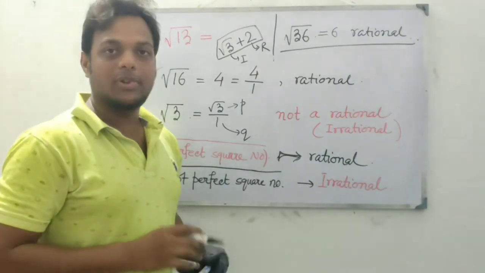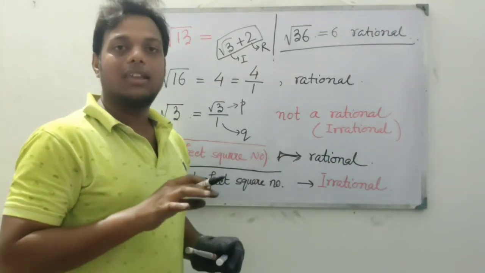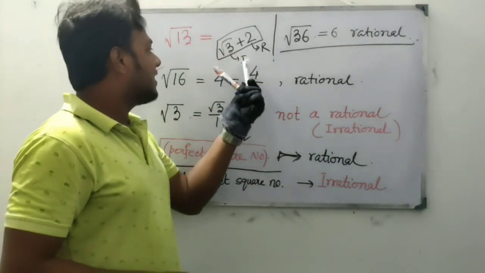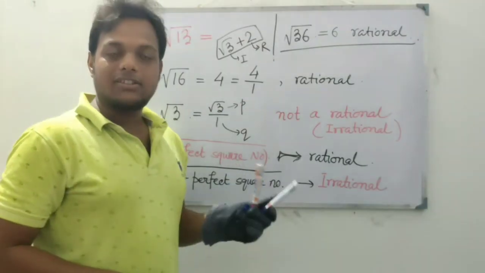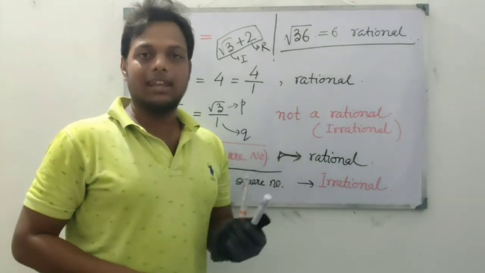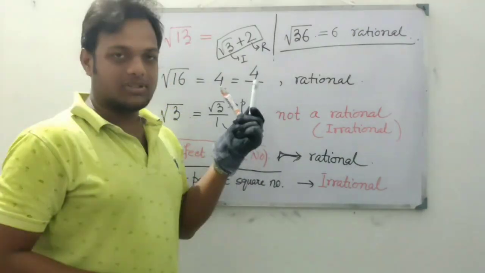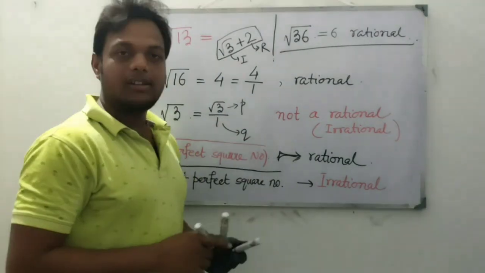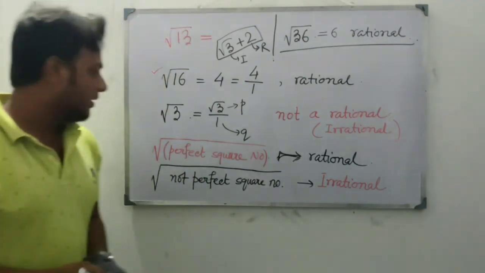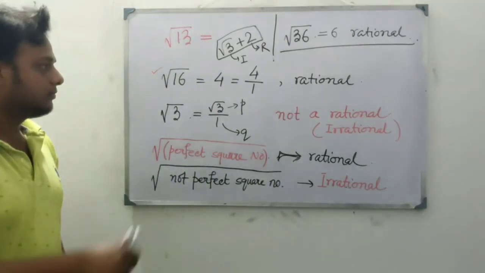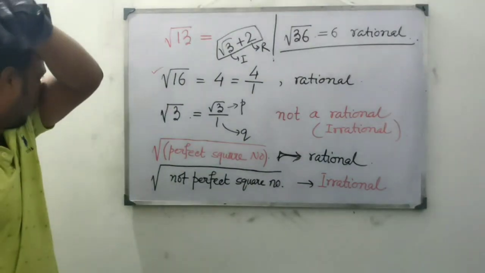So what about this number? This number will be an irrational number. So rational plus irrational means irrational. Rational plus rational is rational. Irrational plus irrational is again irrational. You can check by yourself. It is a very easy process. Hope you have got the idea. You can note down these two parts.